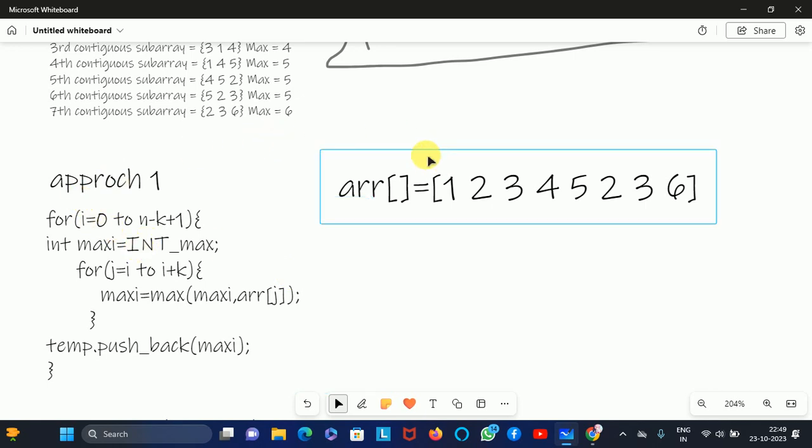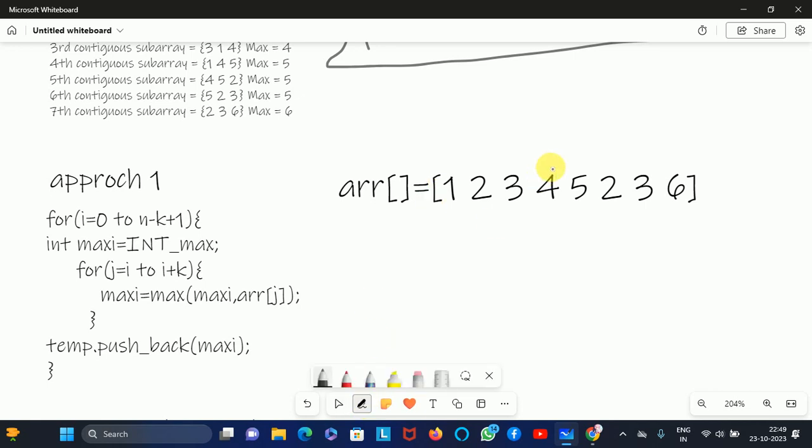In the brute force approach, what we are going to do is, we have the array, and we first apply a for loop from 0 to n minus k plus 1. Here we have taken k equal to 3, and n is 8, that is 1 2 3 4 5 6 7 8.